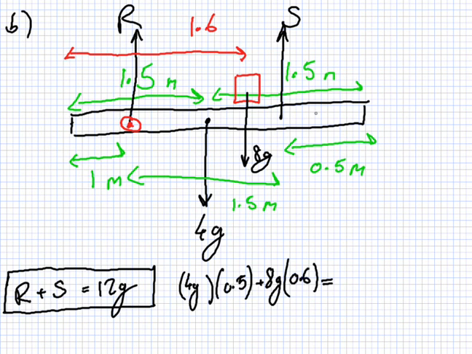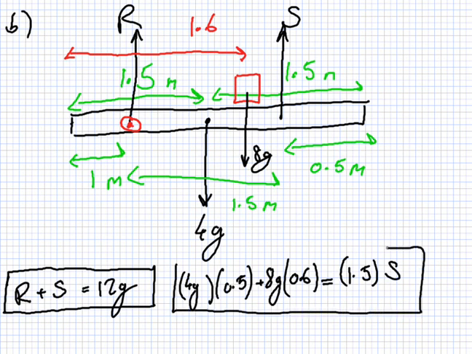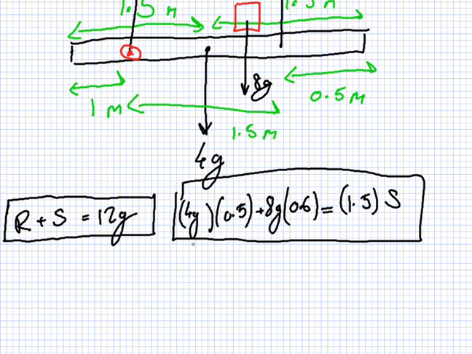And then this last one here is anti-clockwise. The distance to it is, let me see, here to here is 1, so there's 2 at the left. Is it 1.5? I think it's 1.5 from here. Oh yeah, there it is right there, 1.5. 1.5 times S. So there you go. There's our 2 equations, so we can get our answers.